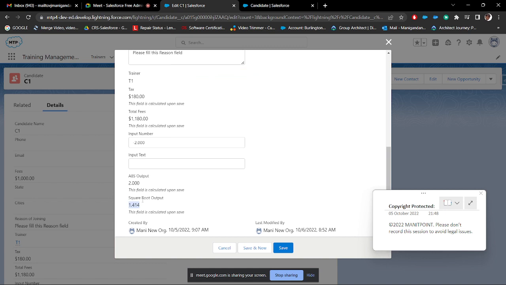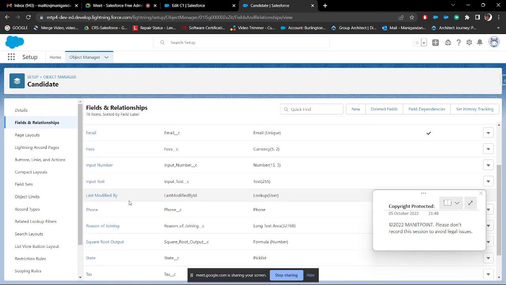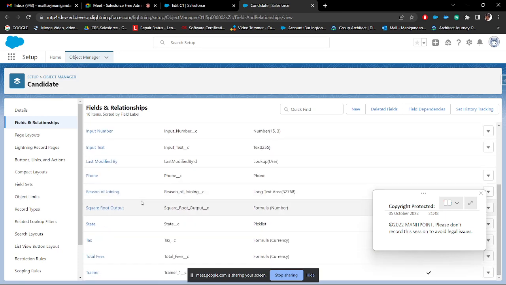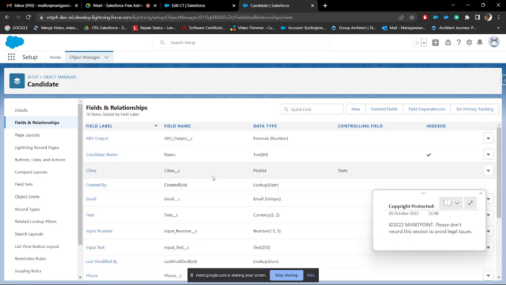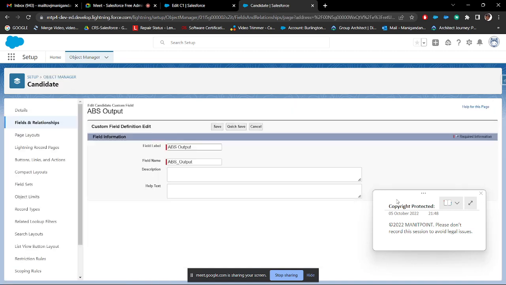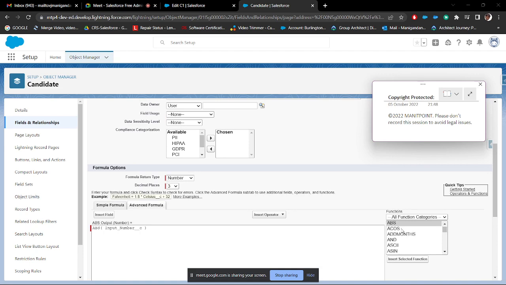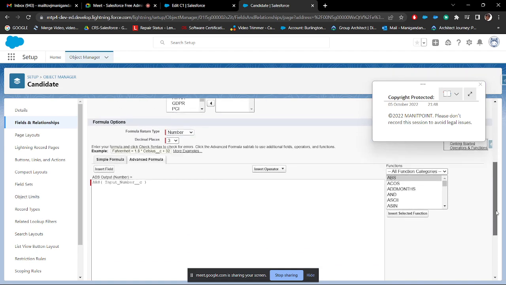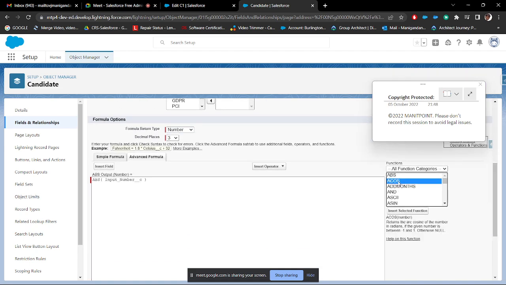Okay. So similarly, we have so many functionalities. If you just go to any formula field, where we have created ABS output, here you can see A cos, which returns arc cosine.